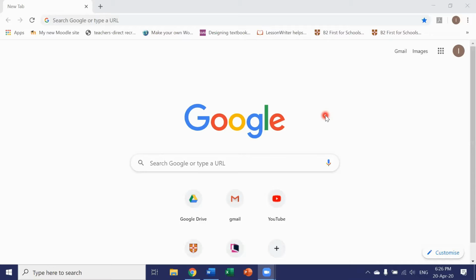In this tutorial, we're going to take a look at OneNote Online. And I want to specify that it is OneNote Online and not the OneNote that you can install on your computer and use without an internet connection. So, what exactly is OneNote Online? It's basically a digital notepad.